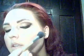I'm just going to take a smaller blush brush, because I've created that contour in there. I don't want to go and powder over it and lose my contour, because this is a full-on powder and it would cover it. So what I do, I load my brush, I tap in right here and pull down, so you've got that darker line, and then you're highlighted again. You're going to do it above too.